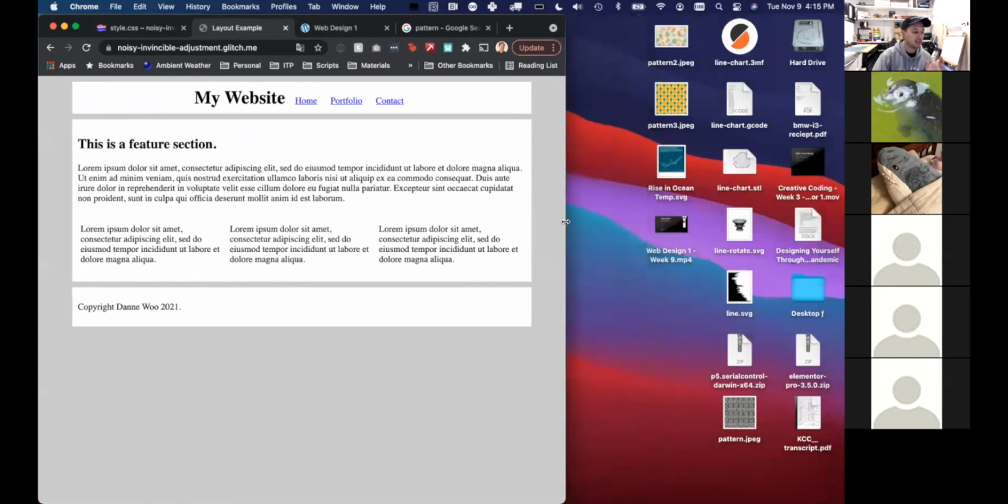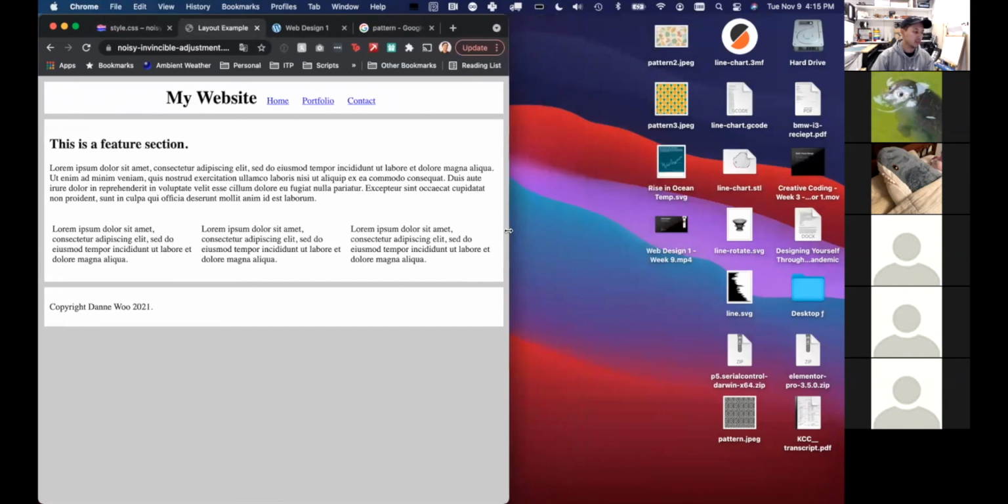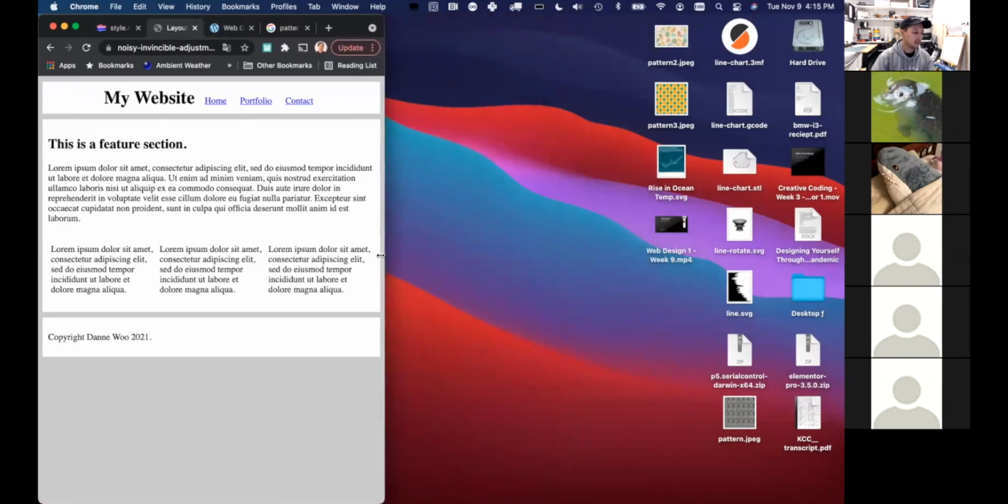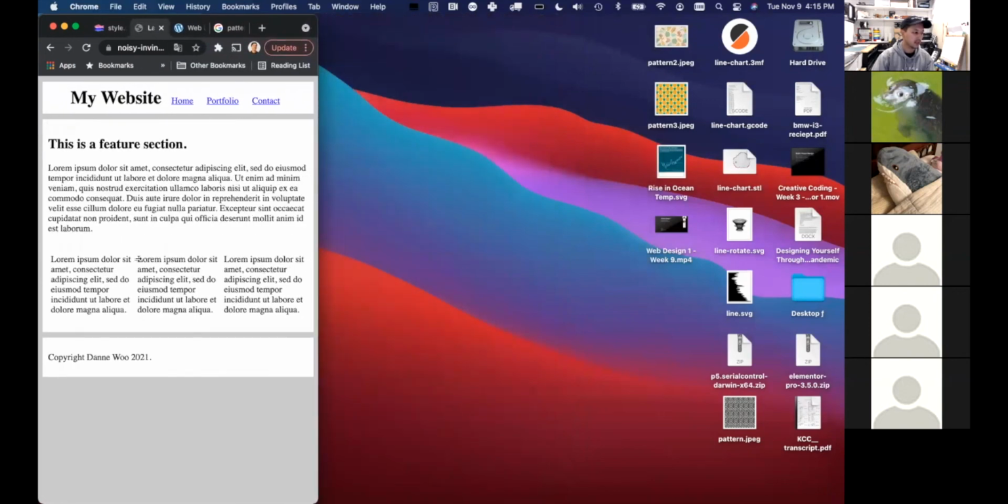But if you scale it down, so this is basically responsive website development for different browsers and different devices. So going from desktop to tablet to mobile device. So now as it scales down, it's going to scale the width of the content as well.